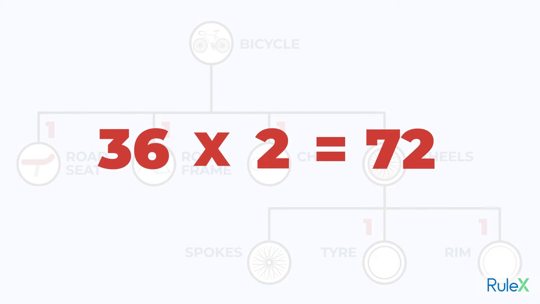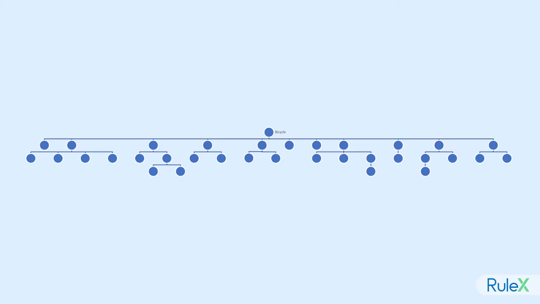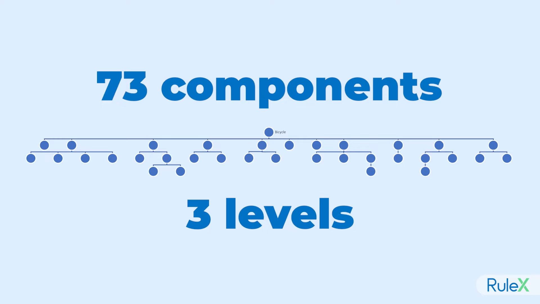But a bike has two wheels, not one. So to calculate the total quantity of spokes, we need to multiply the 36 spokes by two. It might look easy, but in reality a BOM looks more like this. Our BOM is made up of 73 components and three levels. We can analyse BOMs to make the whole manufacturing process more cost effective, for example by identifying which materials have the greatest impact on product cost. But to analyse BOMs, we need to view these hierarchical structures as flat spreadsheets, which can get pretty confusing. But as we'll see in the video, Rudex has some new solutions.